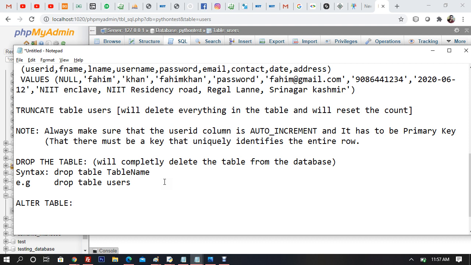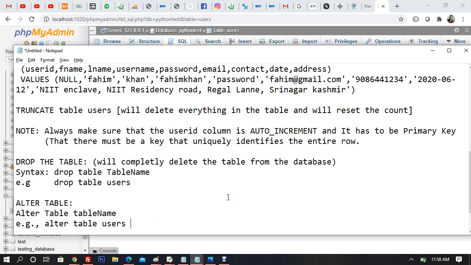You'll type the command alter. You'll say alter table and the table name. What is the name of the table? Users. So I type alter table users and I have to add, right? What do you add?